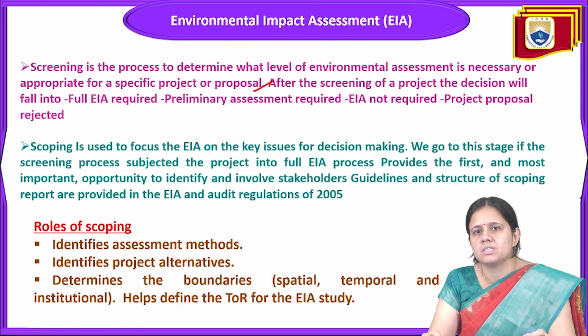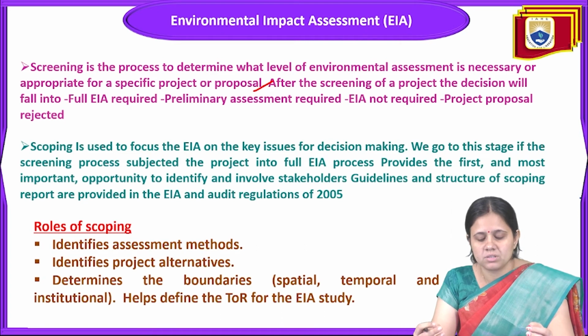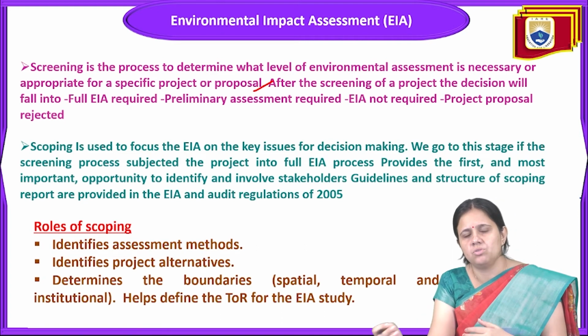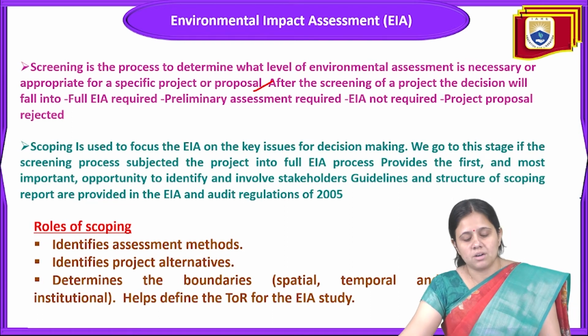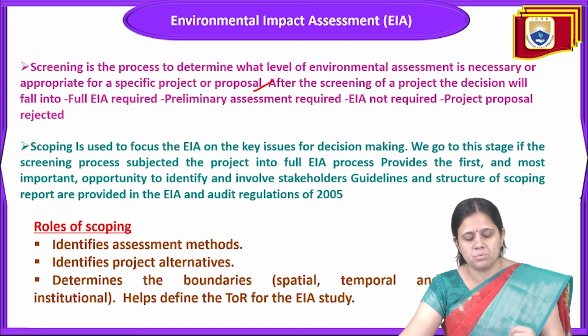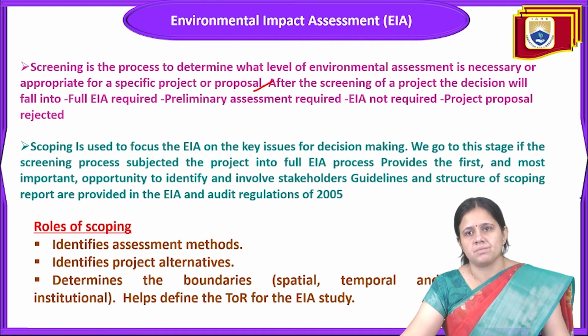And the next point is scoping. Scoping is used to focus the EIA on any key issue for decision making. We go to this stage if the screening process subjected the project to full EIA processes. It provides the first and most important opportunity to identify and involve the stakeholders, guidelines, and structure of scoping reports involved in the EIA and audit regulation of 2005.